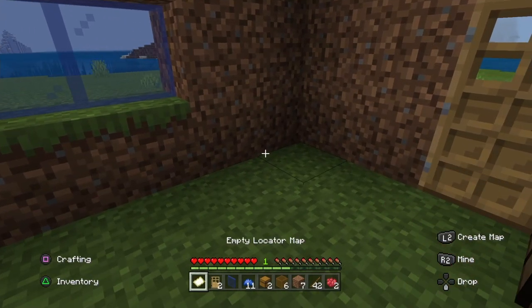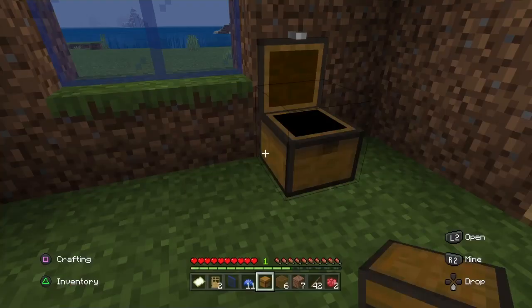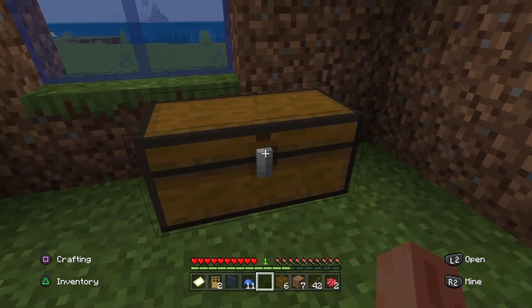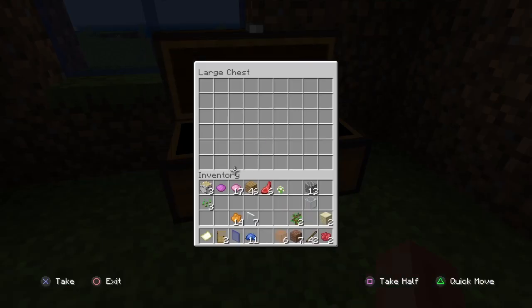Let's go over here. Always have chests so you can store your stuff in. If you put one down, it's one small chest. If you put one next to the other, it's a large chest. This is the biggest chest that you can make in the game.